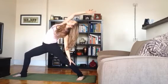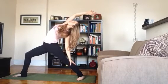From your warrior two, just use an inhale to press into your feet. Just reach your arms up towards the ceiling. Just get a nice stretch here. And exhale to sink right back into your warrior two. So reverse your warrior, just take this back hand to your shin here, just reach the opposite arm overhead, just get a nice stretch. And side angle, so you're just going to soften your elbow on top of your thigh and just reach your opposite arm over your head.